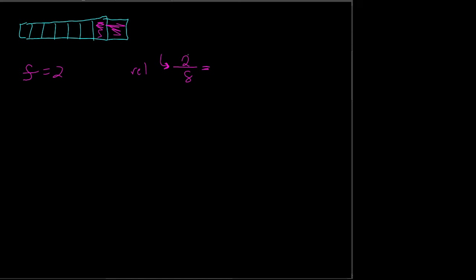Now I tend to look for reducing fractions. I notice this is divisible by 2 and this is divisible by 2, so I could rewrite the top as 1 times 2, and I could rewrite the bottom as 2 times 4. And whenever you have the same thing in the top and the bottom, that's like the fraction 1 over 4, right, because there's the 1 and the 4, and that 2 over 2 I'll put together. Well, 2 over 2 is 1. And so this reduces to 1 over 4.